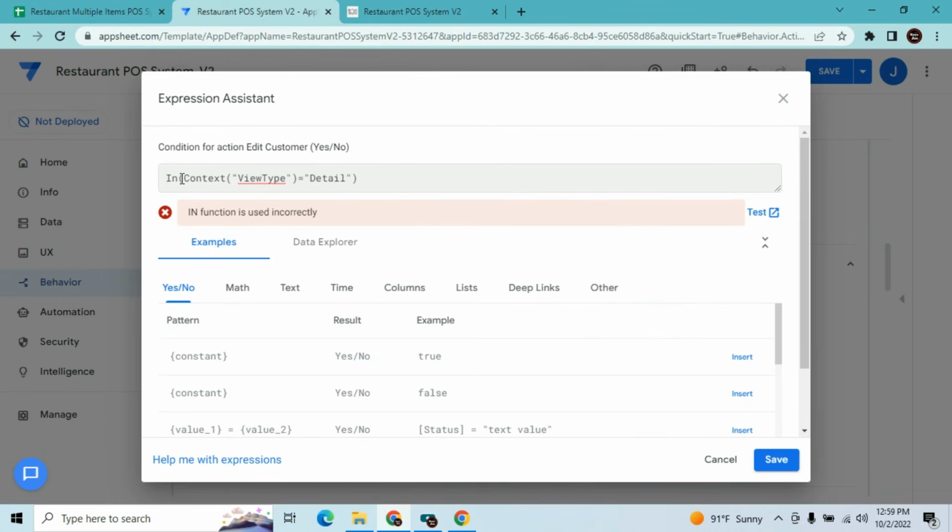The IN function is not used correctly. Is equal to detail.